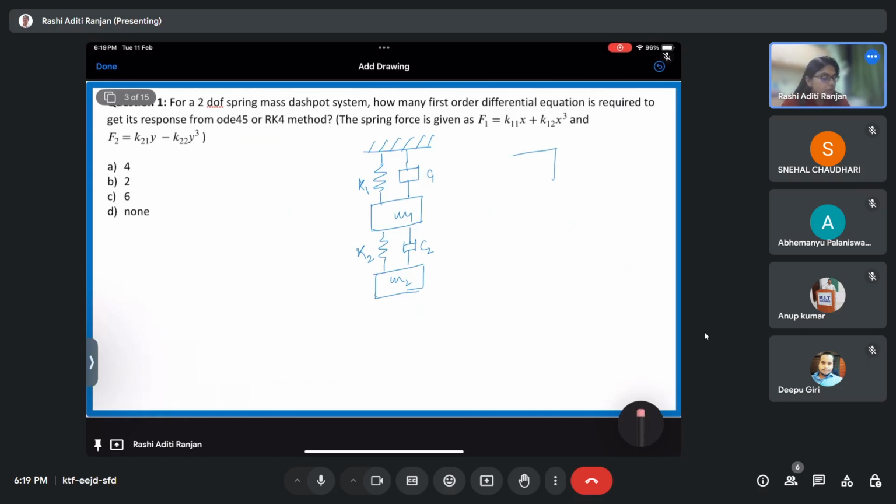Developing an equation to solve is a task. We developed an equation that tells us about the equation of motion and how the system will behave. But until we get the solution, there is no point in finding the equation of motion, right? Finding the equation of motion is important, but finding the solution is just as important.